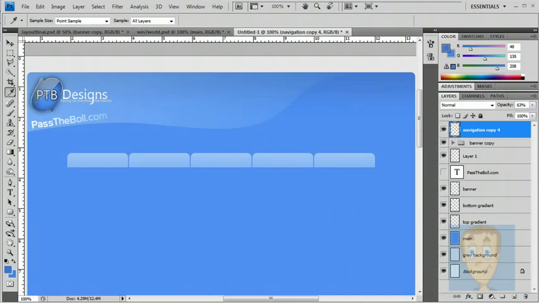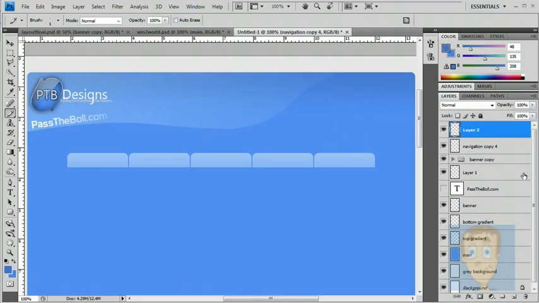And you want to take the pencil tool. So you hit B, and that takes you to the brush. Then you want to right click it and hit pencil. The pencil should be 1 pixel when you're doing this, and for this you want to create a new layer, which is Control Shift N.